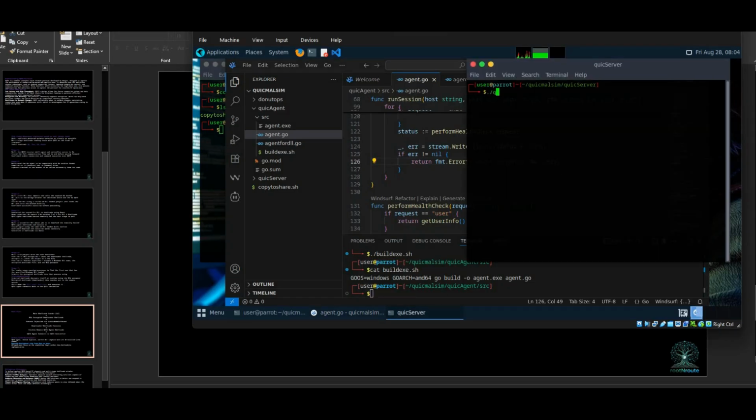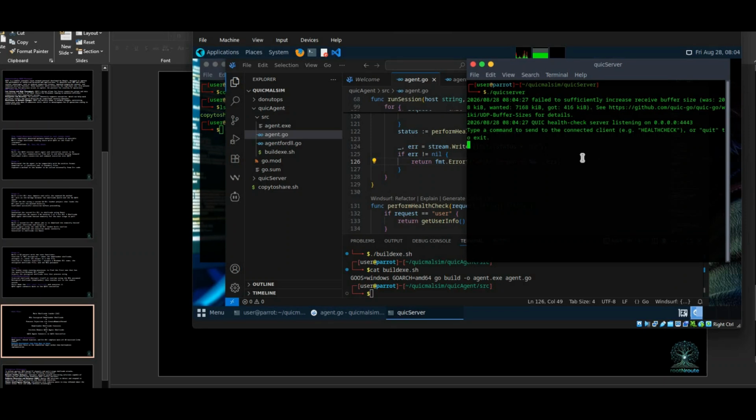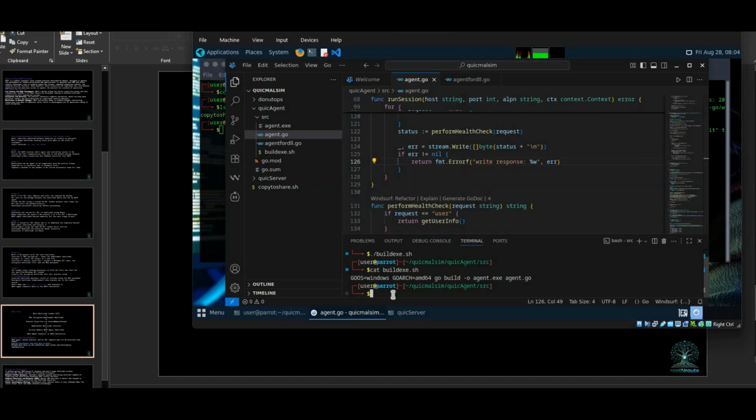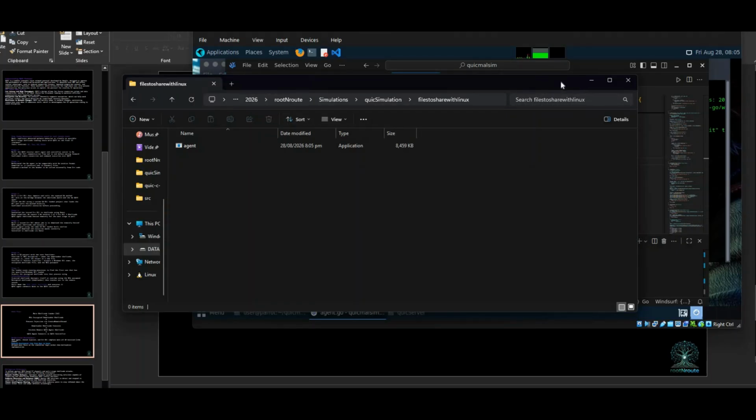So here I have the QUIC server, and the next suggestion from the AI was to test this in a Windows machine. For testing that, I'm just copying this agent.exe to my Windows shared folder.